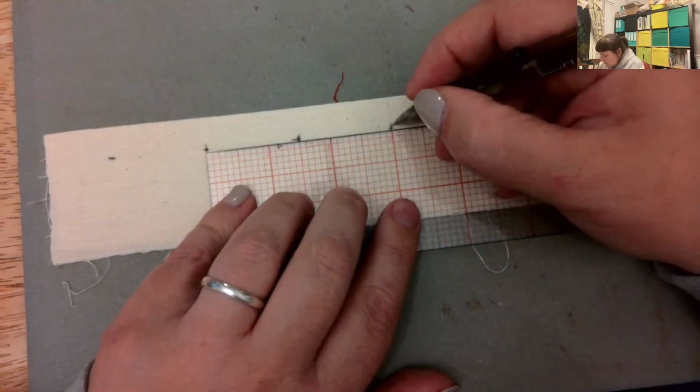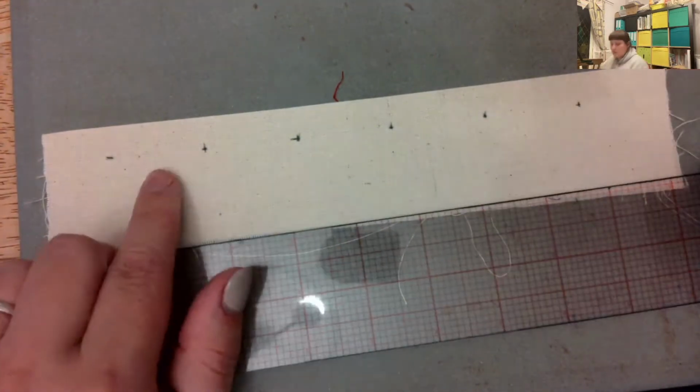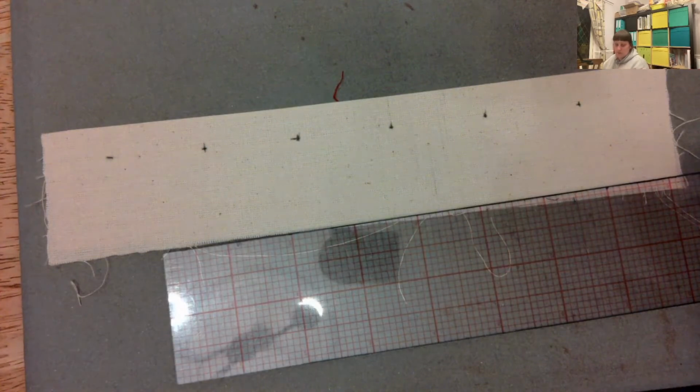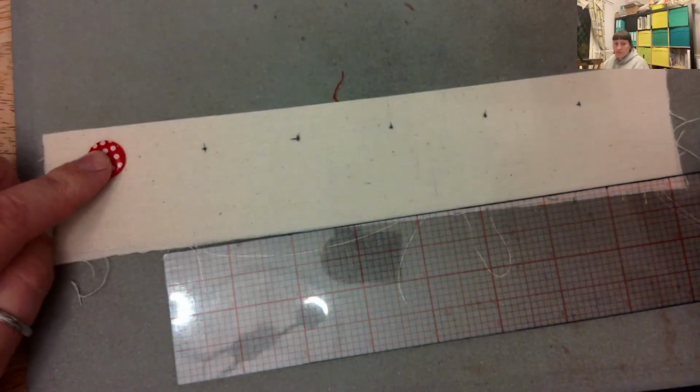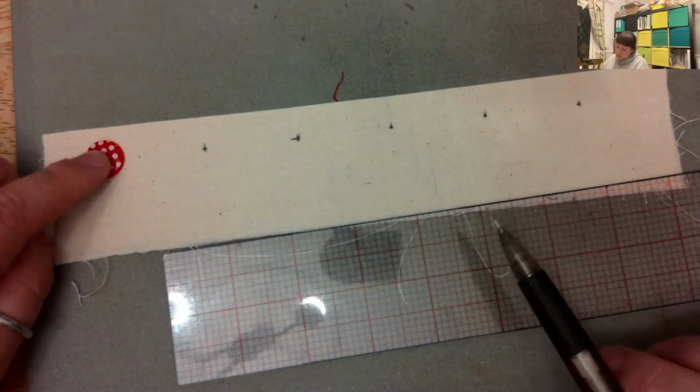And they sit just on. So I can see now that's where my button's going to attach. So for my sample, I'm going to attach my button there. And then I'm going to have my 1, 2, 3, 4, 5 buttonholes there.